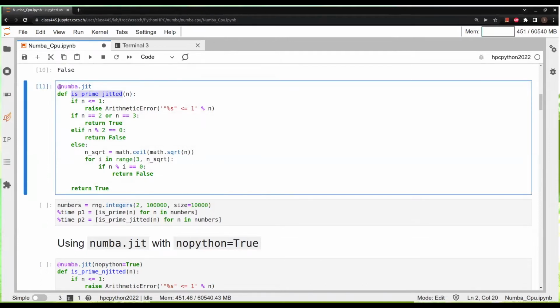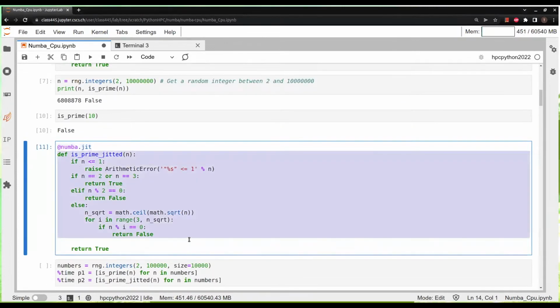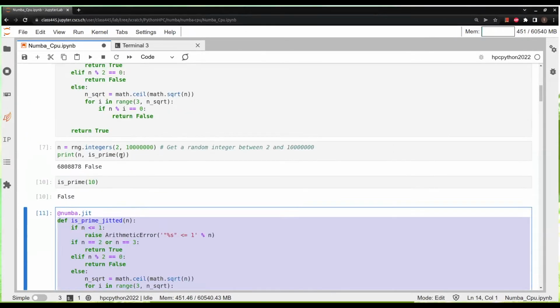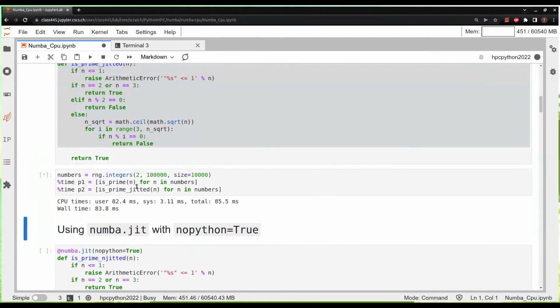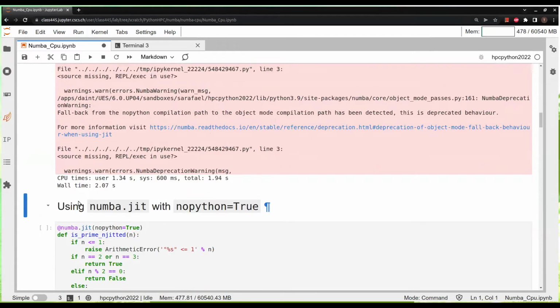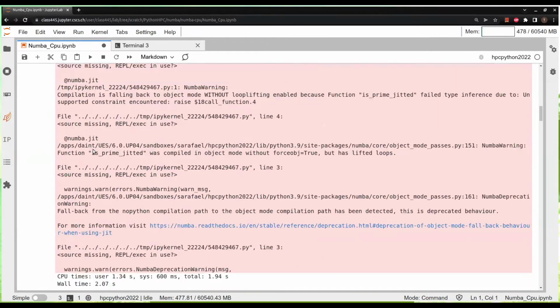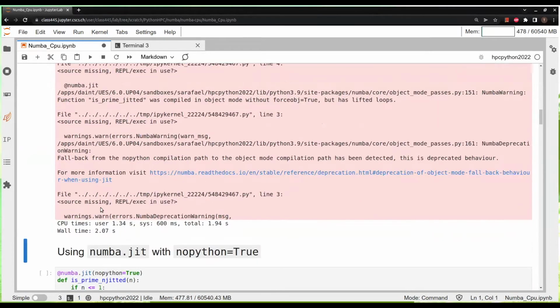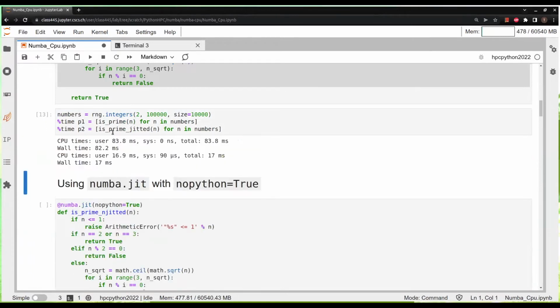So you see here, I just added the numba.jit. The function is more or less a copy of the original one. And now I'm going to time these two functions. So it throws some Numba deprecation warnings, but don't worry. So let me rerun here.